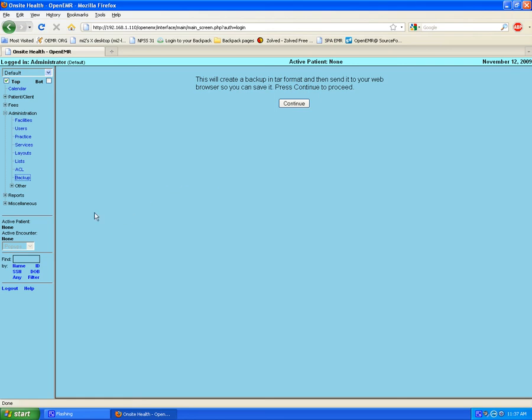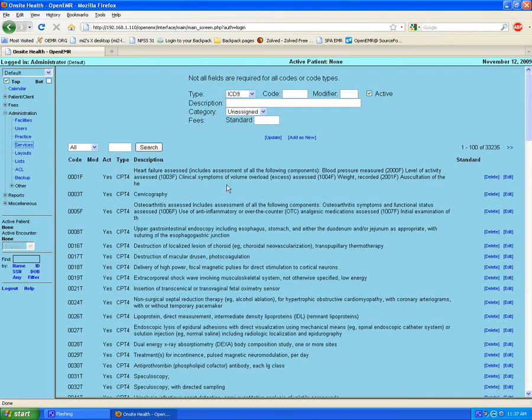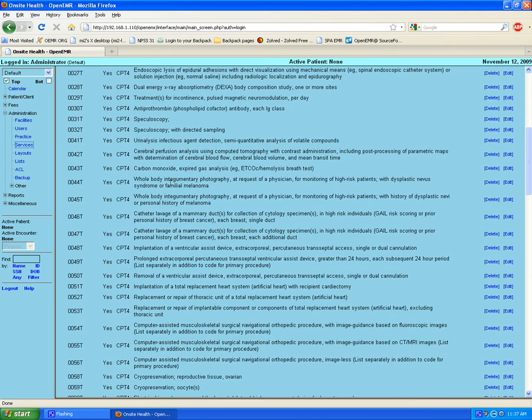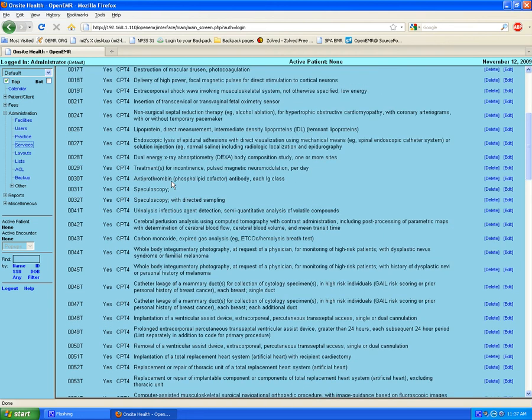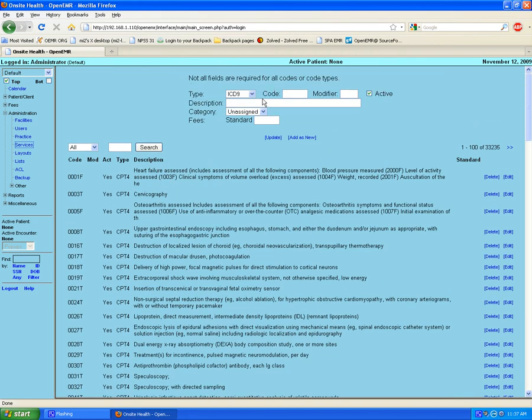The other thing that the admin may need to do or may want to do is in services. If you go into services, if you want to add prices, delete or add CPT codes, the service list is a complete list of the CPT database. You can add additional code types, ICD-9, CPT, and HCPCS at this point, and you can edit ones that are there. If you do a search for a particular code, you can then edit it and assign it a category for reporting.